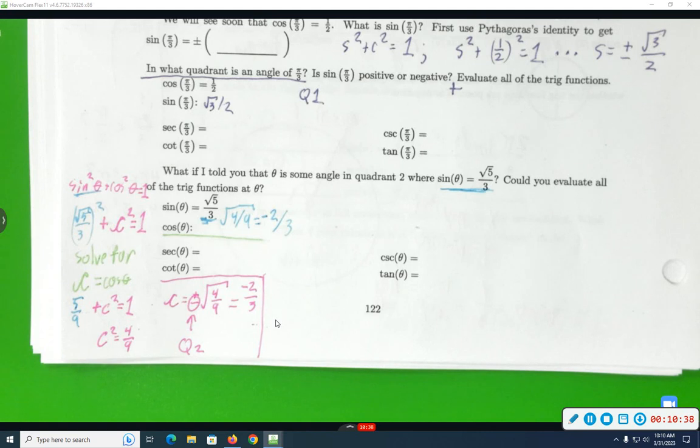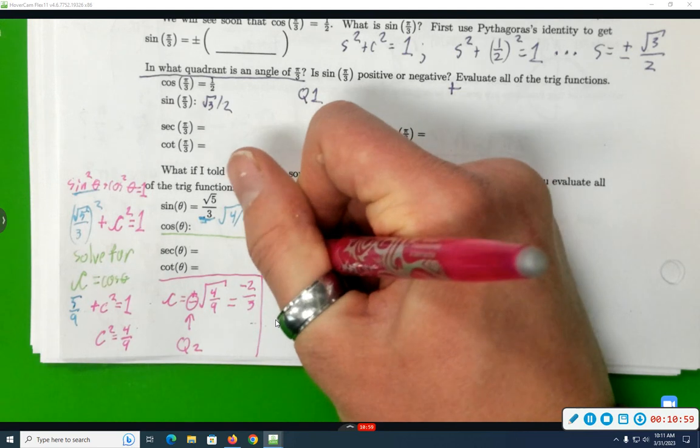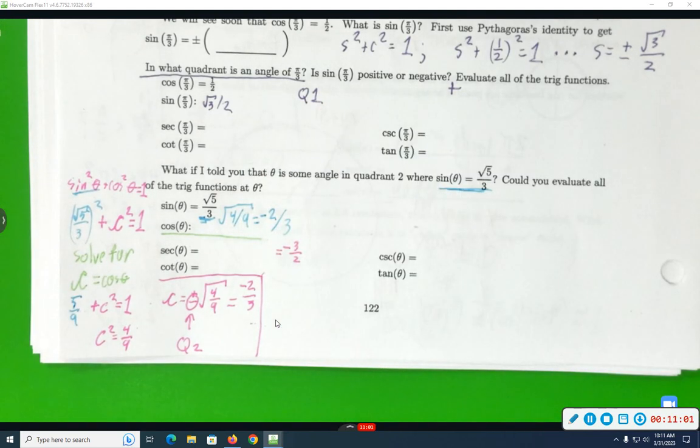I thought we could use absolutely all of the other functions. Let's do that. One is secant. What is secant of theta equal to? Okay, negative 3 over 2. Negative 3 over 2. Do I hear any disagreeing answers for what that is? Do I hear any agreeing answers for what that is?